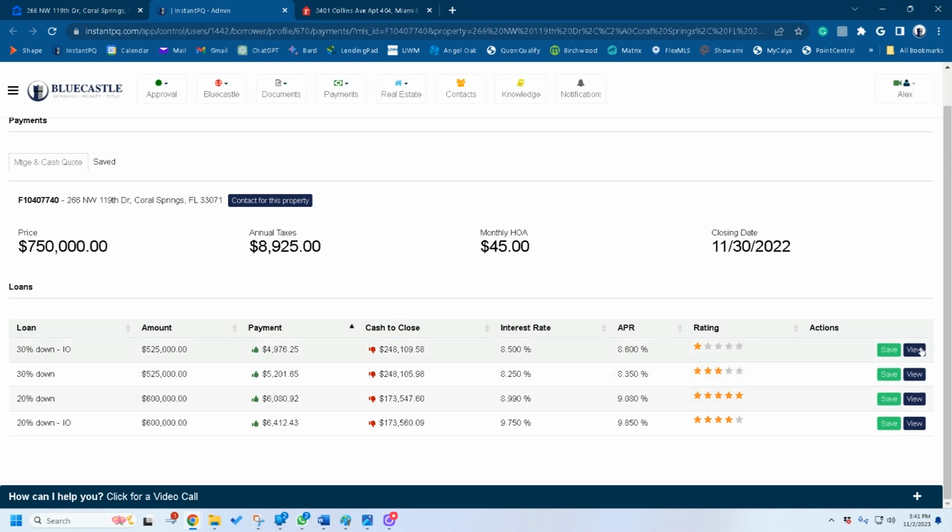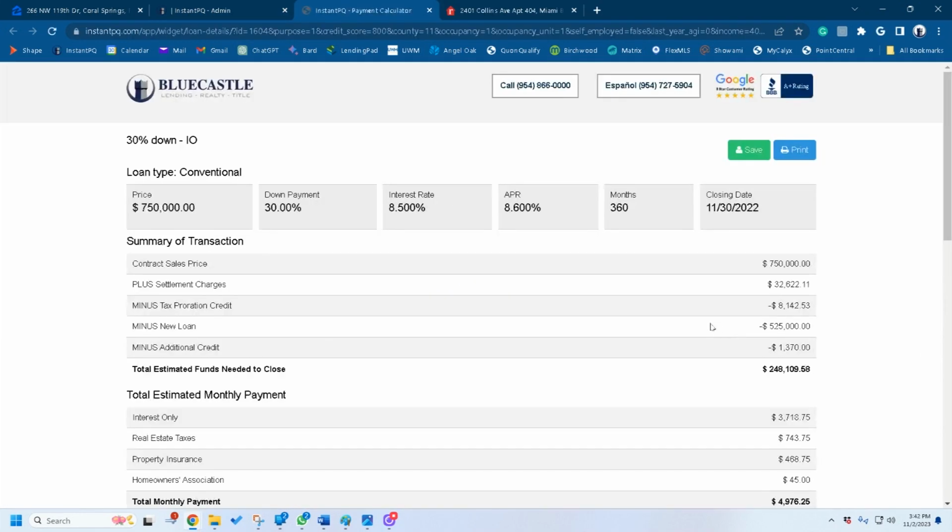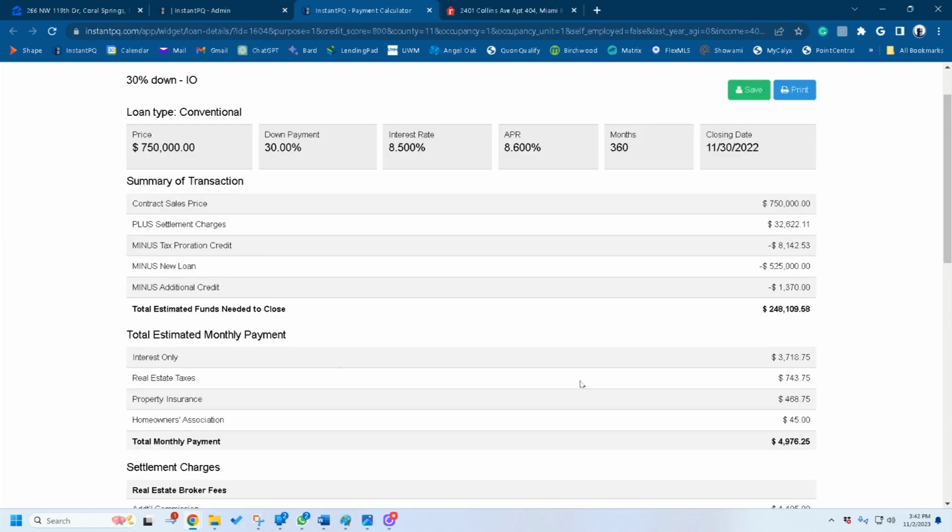If you want to know more details, you click on View, and it will tell you what's included. Like in this case, it even includes the homeowners association, because there is one, and this is the total monthly payment. Because this borrower is putting 30% down, they don't have mortgage insurance, so there is no mortgage insurance included in the payment, and this is an interest only for this particular borrower, for this particular scenario.